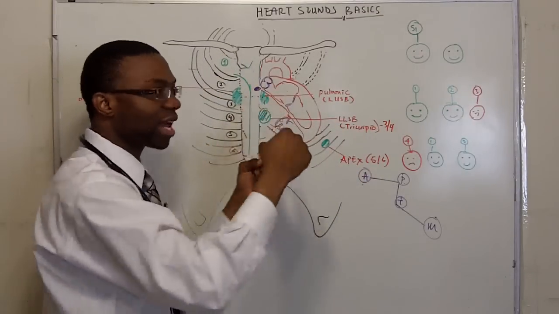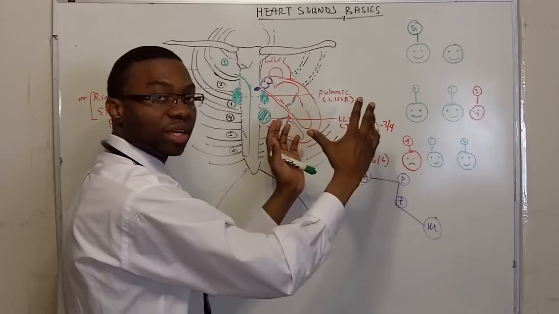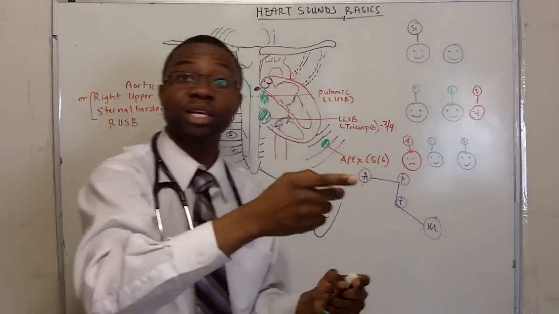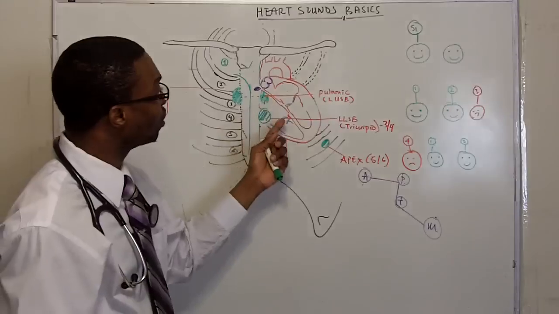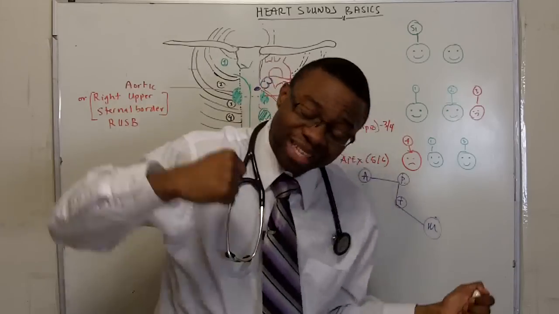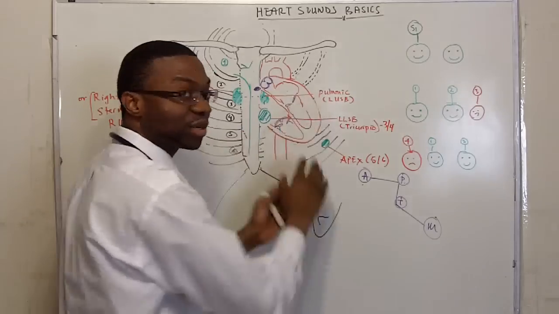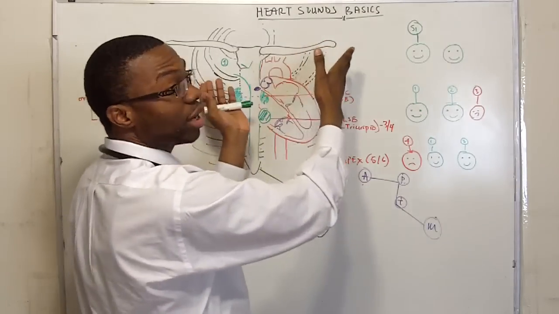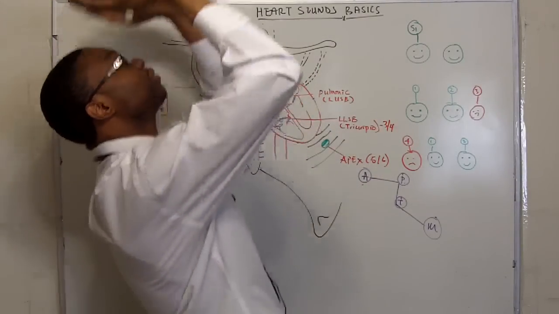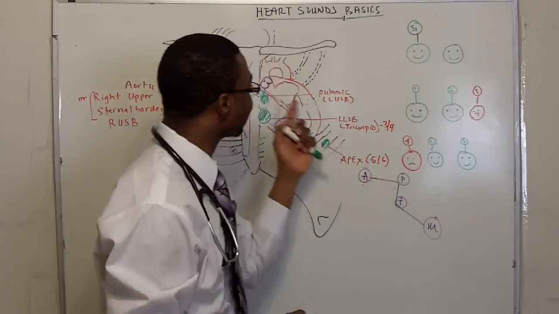These two valves have to close during what? Ventricular diastole. Because when they close, they allow the recoil of the aorta to pump blood back into the rest of the body, and also to prevent blood that's already in the aorta from coming back down. That's like wasting all my time. It's like, oh my God, I'm just cranking it up and you're wasting all my time. If both valves are not shutting during S1, all this blood's gonna spill back into the atrium. And if these valves are not closing, all the work I'm trying to push water above the hill is gonna come back at me again. All right? So that is how we get S2.